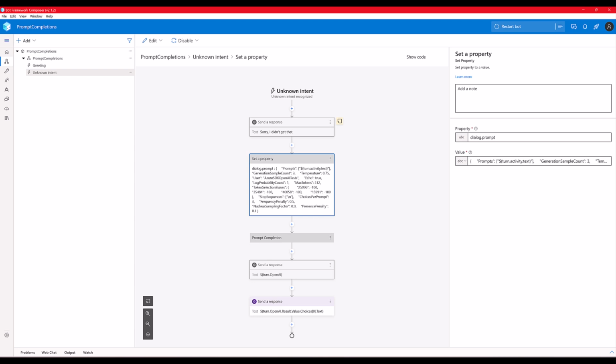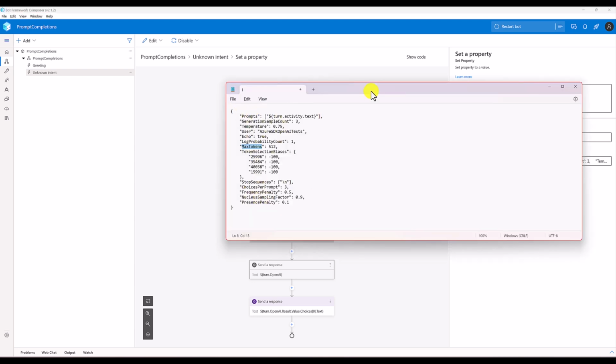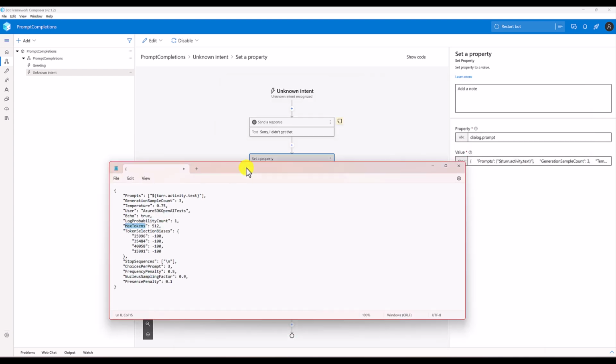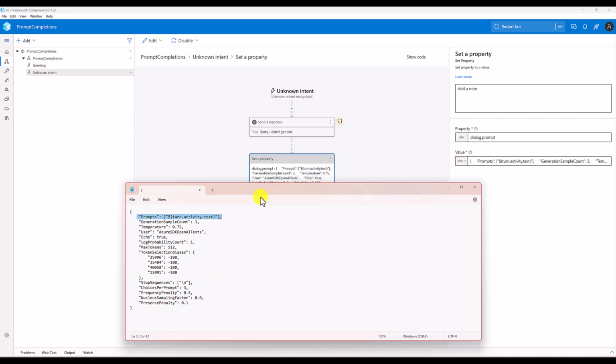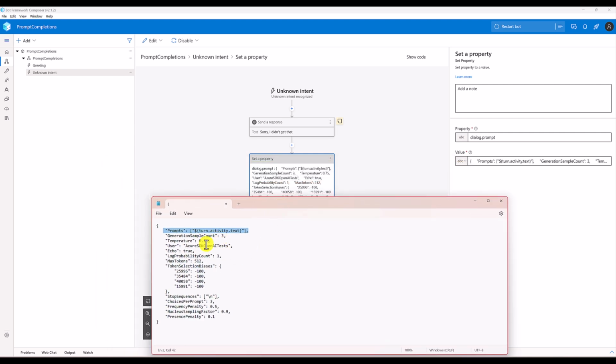Maybe I show the structure here. This is a structure of our JSON. The first parameter is prompt, the remaining parameters are based on the completion option properties: generation, sample count, temperature, user. You can configure like this. If you want to configure dynamically, you can assign to one of the properties, and the property you have to pass like this, prompt. If you want to assign the temperature dynamically, you have to assign one property. You use it like this, then change the temperature value dynamically. That's it. So it should work.